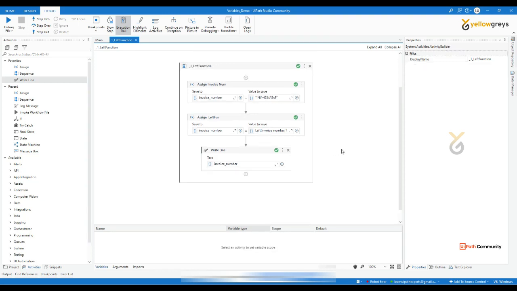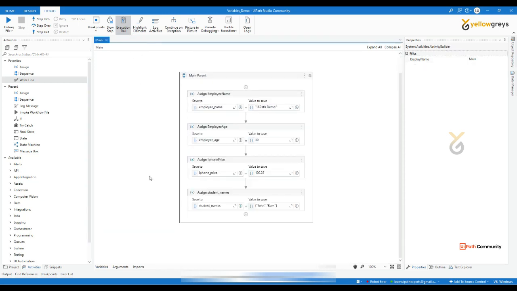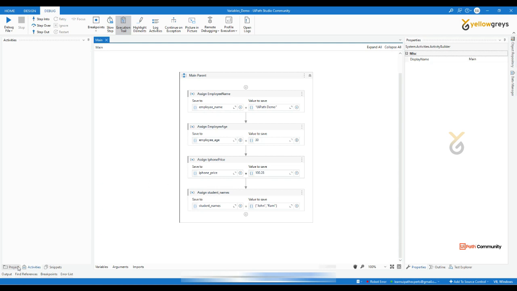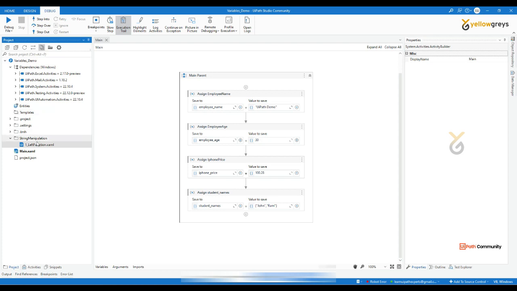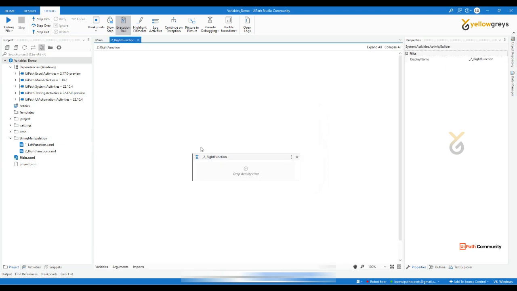Now I'm going to cover a couple of other functions. Go to the project panel, right click on the string manipulation folder, click on add, and in the add you can see the sequence also. You can name it right function, and you will get this.